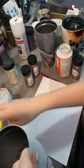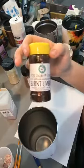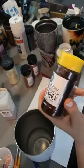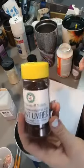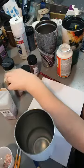I'm probably going to do a darker color now. I think I'm going to do this one. This one is Burnt Umber by PDB Blanks and Glitter. And they are one of my newest favorite glitter suppliers. If y'all have not checked them out, they're awesome. And yes, they do come in shakers and they're labeled. So that is like a double plus.